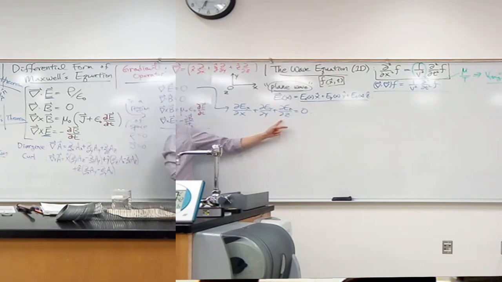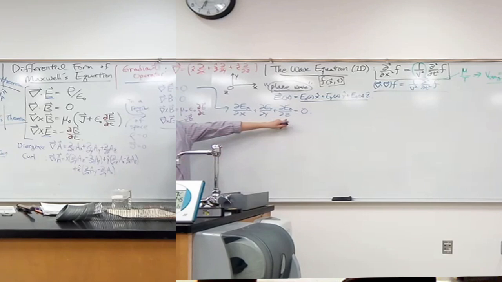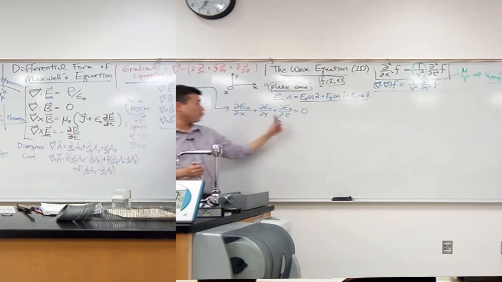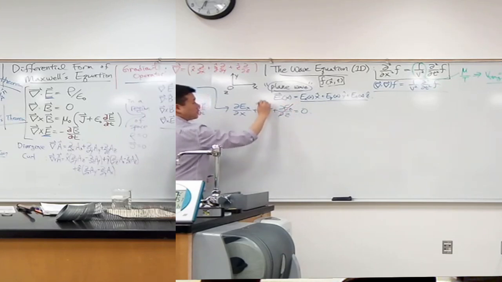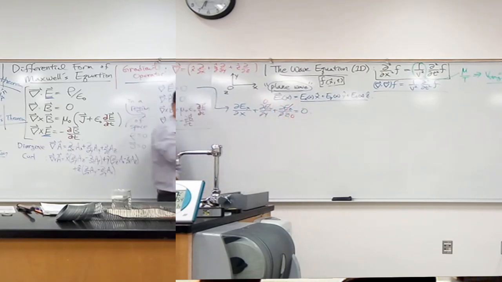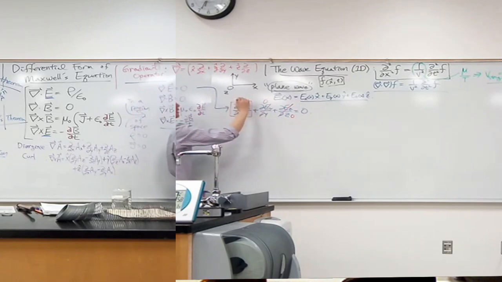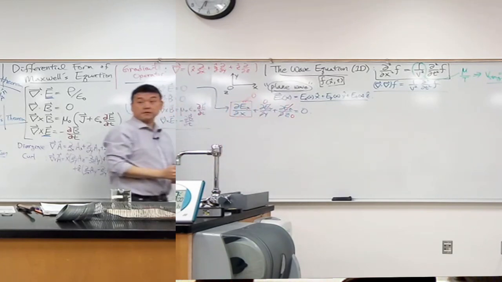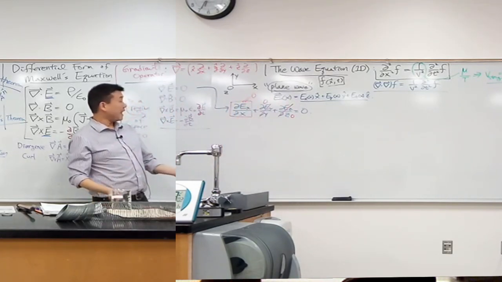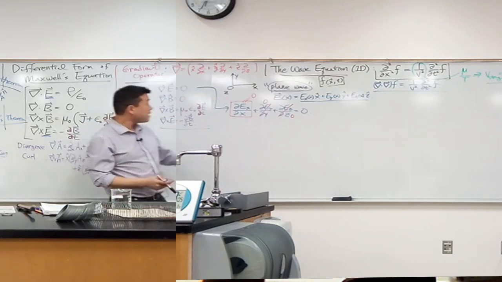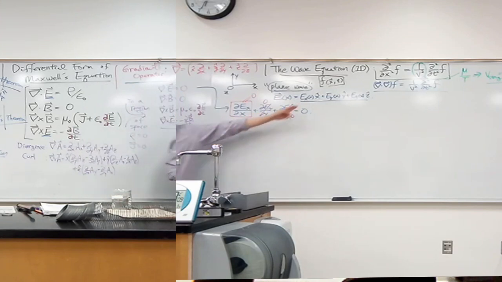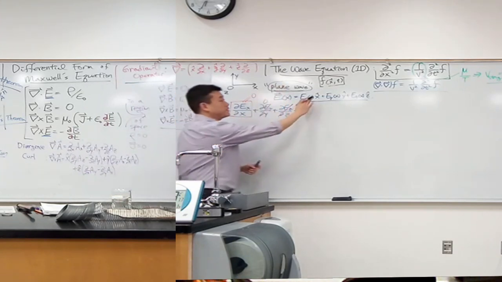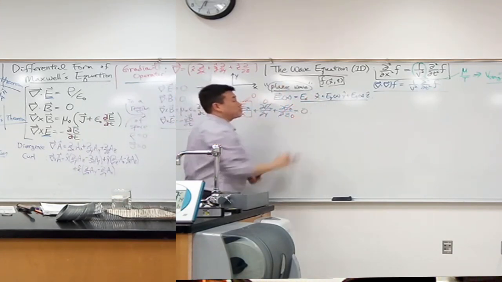The z component doesn't depend on z. The y component doesn't depend on y. So these are immediately 0. And that gives you one more result, that this component is equal to 0. So my electric field has no x component that depends on x. My x component is, if anything, simply going to be a constant.